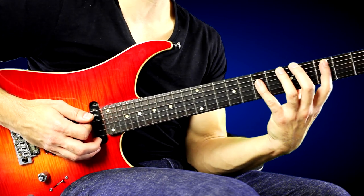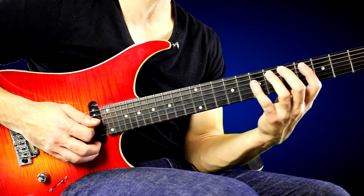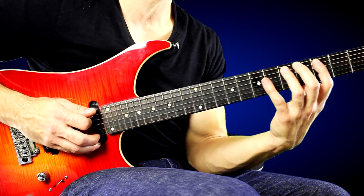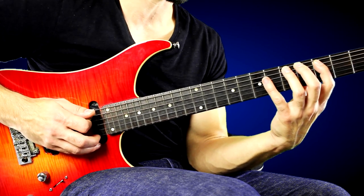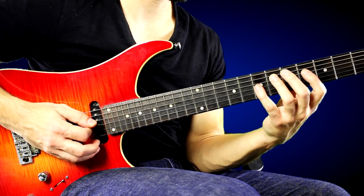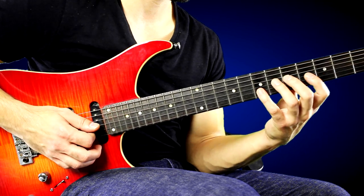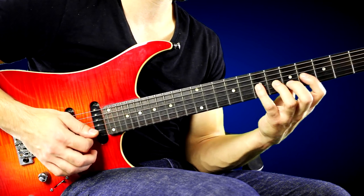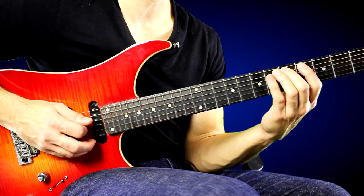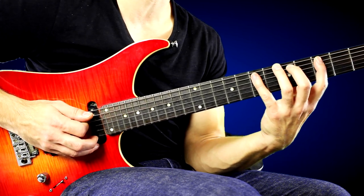Now, we're done with the pattern here. We're gonna reset on the A string. And because we ended the pattern with an upstroke, it puts our right hand in position to start with a downstroke again, but now on the A string. Okay, now we're in position to start again from the D string, and then again from the G string. So it's down, up, down, down, down, up. And then we reset on the A string and do it again.